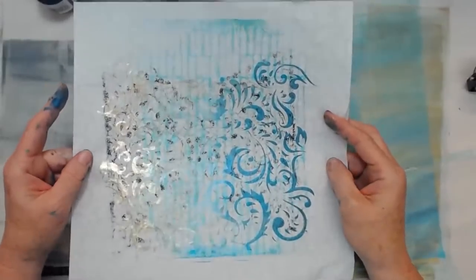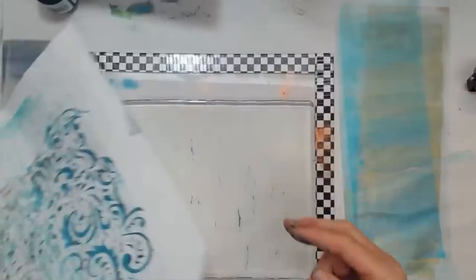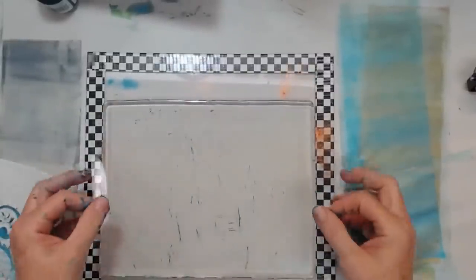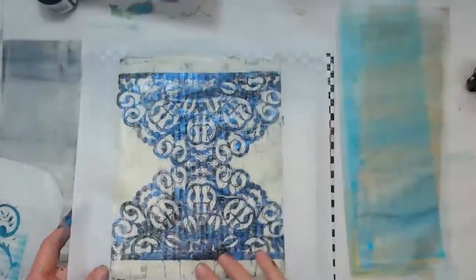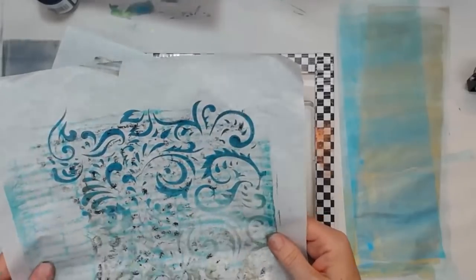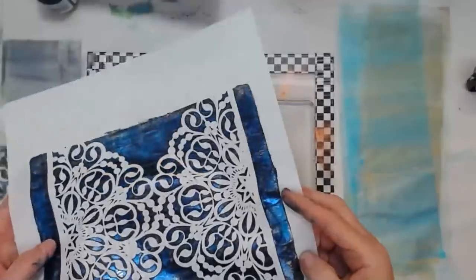I mushed this one up with something, so you can't really see this. Well, you can kind of see it. You can see the gold bits more than the rest of it for that one stencil. But I was going to go through the prints that we did tonight, and we'll just go backwards. Here's Doppelganger. This was one of the iStencils ones that's by a number. You can scroll back and see what that was on the video. Here's another Doppelganger print.